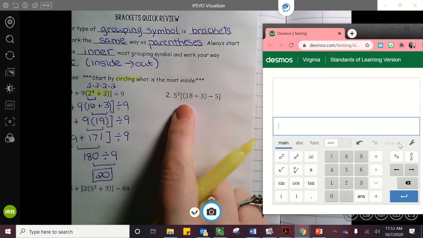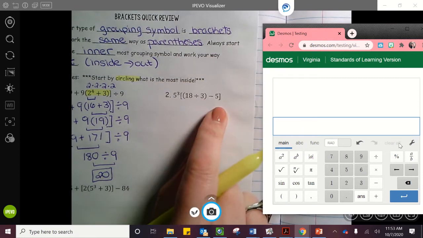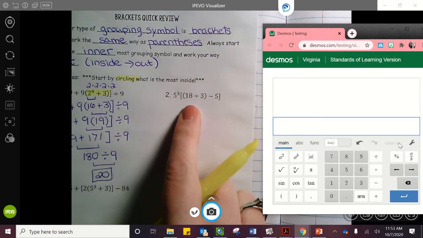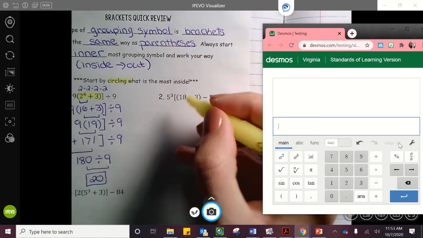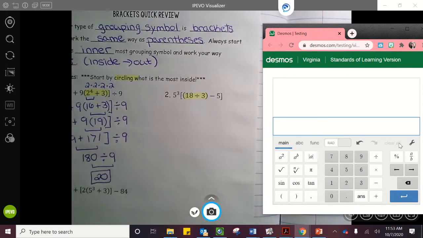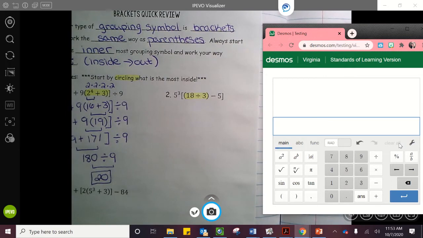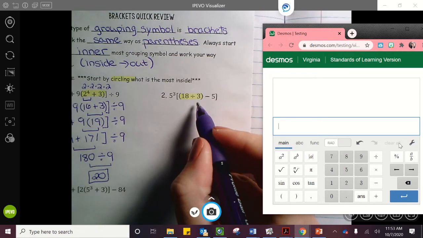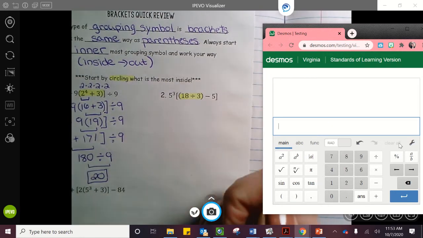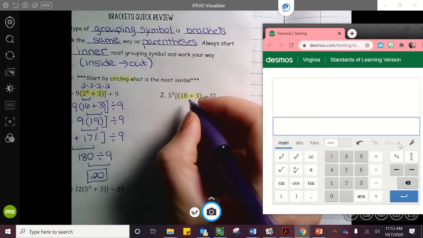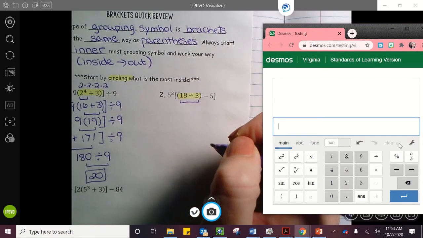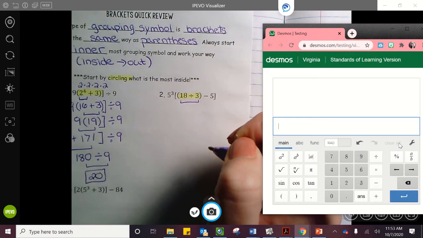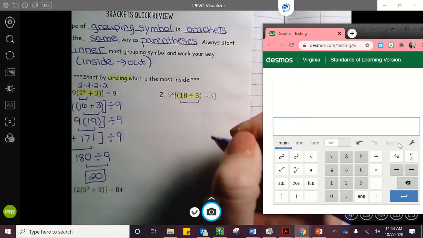So just like the last problem, I have parentheses and I have brackets. I would start with the parentheses, as opposed to the brackets. So I'm going to highlight 18 divided by 3, and that's where I'm going to start. I only have one operation going on now, unlike the last one where I had 2 to pick from. So 18 divided by 3 is my starting point, because remember, I always deal with grouping first, and then I worry about parentheses, multiply or divide, add or subtract.